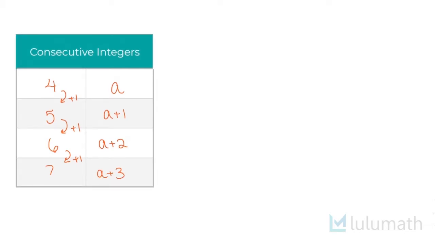And it doesn't matter what my first number is that I start with. So I could start with, I'm just going to randomly choose a number, 11. To go from 11 to the next number, I would have to add 1, which is 12. To go to the next number, I would add 1 again, which would bring me to 13. And then adding 1 again would bring me to 14. So it doesn't matter where you're starting. It's always A plus 1, A plus 2, A plus 3.